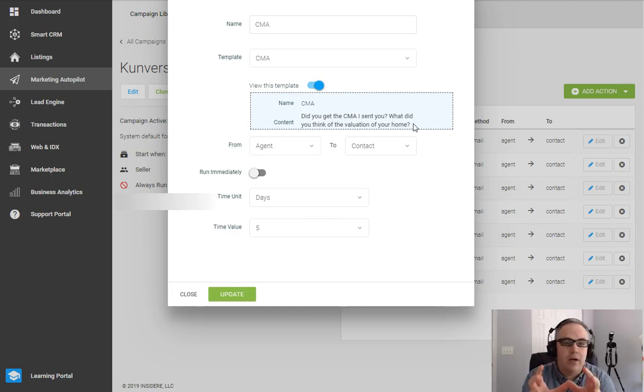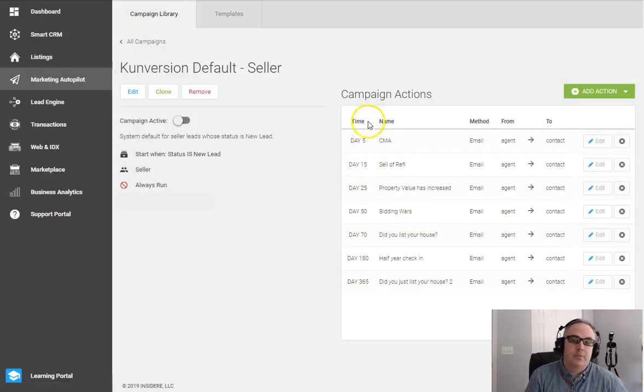Now, depending on how you run your business, this could be 2 different things. So the way this is designed is when a lead fills out the valuation form on your kvCORE website and they get that valuation, okay, this campaign will automatically trigger, and kvCORE will start sending out all of these different pieces of content on whatever time frame is prescribed here. So this one is saying 5 days after the lead originally filled out that valuation request, it's going to send them this email saying, hey, what did you think about the valuation I sent you?